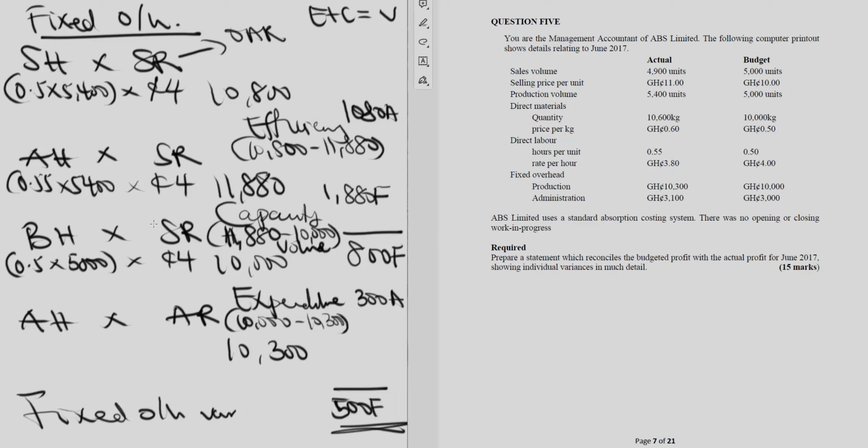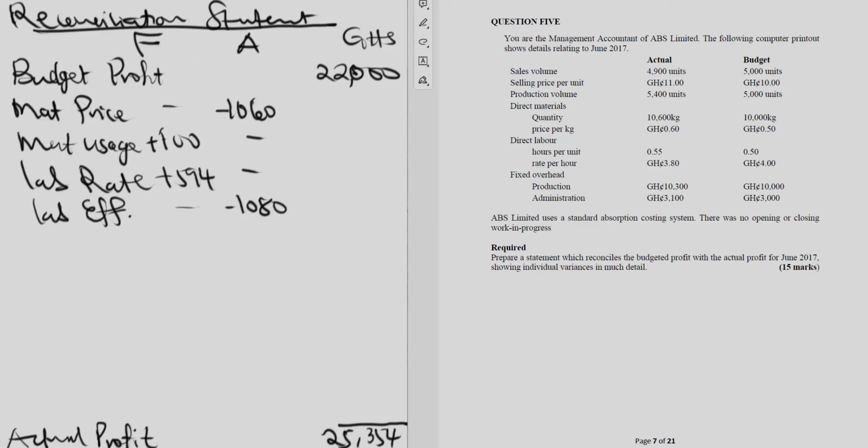So that is fixed overhead. It could be quite confusing, but work your way through these examples a couple of times and you should be okay. I think this question is good enough to teach you everything about variance. But most of the time, when students do these complex ones, when they see simple ones, they can't do it, because in the simple ones, the actuals are mostly compiled for you. They put them into one. So with that kind of question, you don't usually struggle, but because you are used to the complex ones, you struggle.